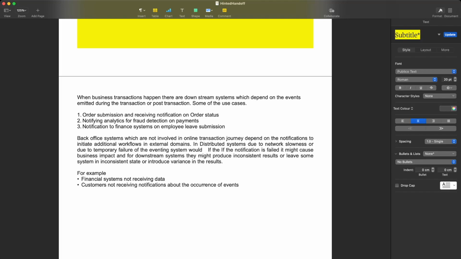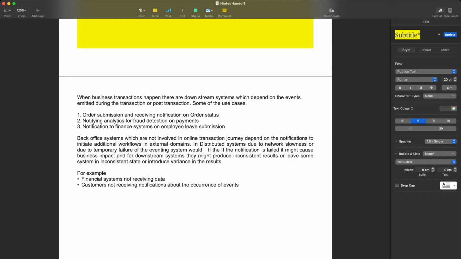Let's take one simple example. The first example is e-commerce. Everybody would have shopped at least once via e-commerce websites, right? So while we do shopping, we add items to the cart, and then we finally check out and place the order. And while we place the order, we do the payment. So once the order has happened, there are a lot of downstream systems that should be interested to understand whether a new order has arrived.